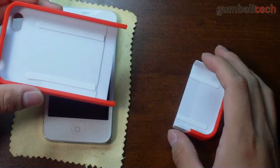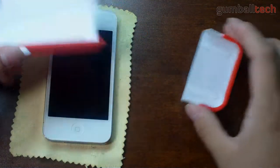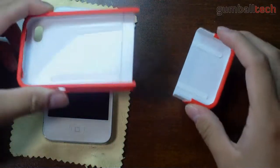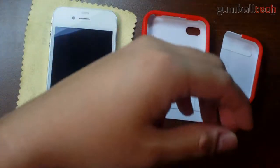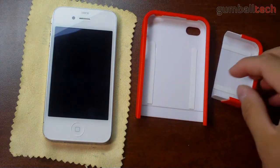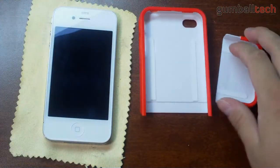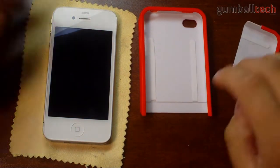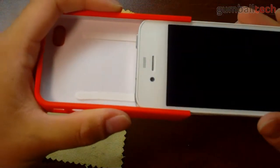Everybody has heard the story where people's iPhone 4s — the glass on their iPhone 4s would crack because of these sorts of two-piece slider cases. This case honestly scares me because of how tight the fit is on my iPhone 4. The first time I tried to fit this case onto my iPhone, I had a front screen shield and a rear screen shield, which I actually took off specifically to do this video. The fit was so tight that I almost broke the case trying to take it off. If you remember my video on the Hard Candy Cases bubble slider, sort of the same issue, though it wasn't as bad as this. I'm going to say it's still tight even with the screen shields off.